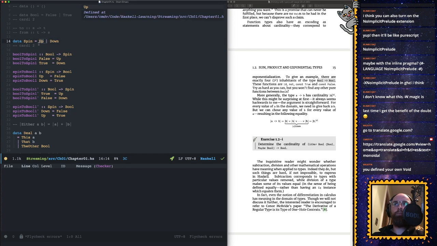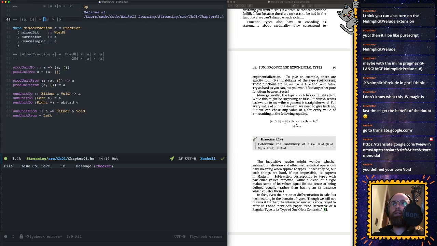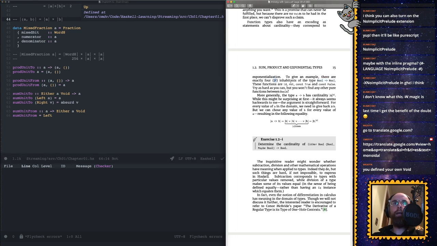Yeah, I'm doing there from bool to bool. But bool to bool would do exactly the same thing. That would have a cardinality of 4 also. Am I right? 2 to the power of 2, so 2 times 2. So of the type bool to bool, these functions are id, not, const true, const false.